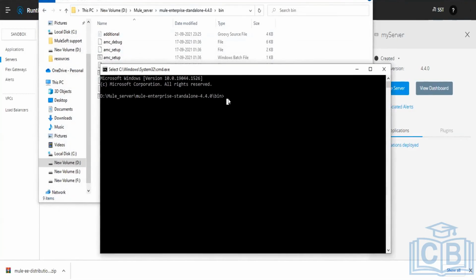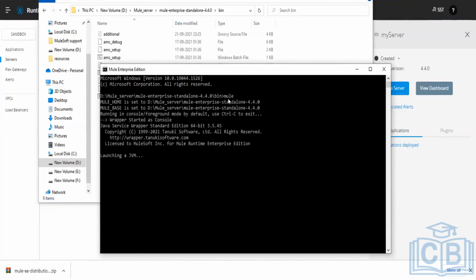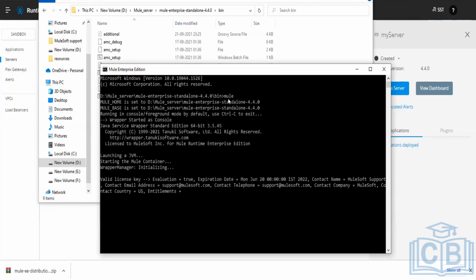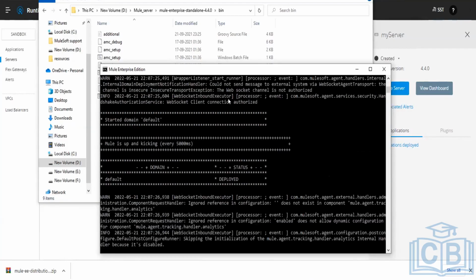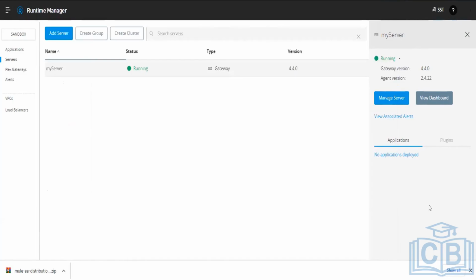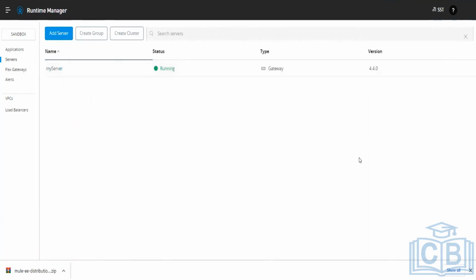Here I'm again starting the Mule server. Type CMD and Mule and enter. Now you have associated your local server to the Mule Runtime Manager.